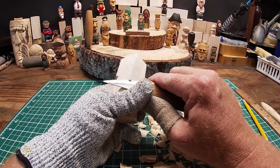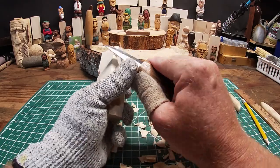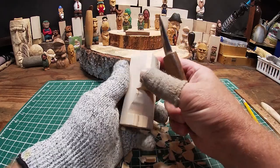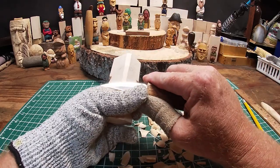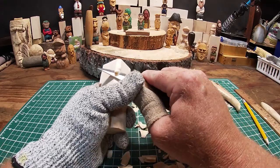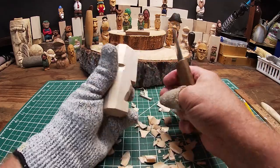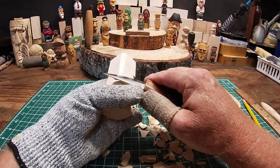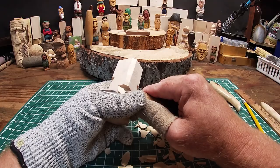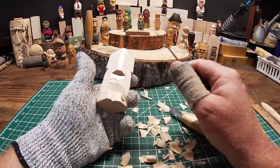Okay, so now let's take off just a little bit on this face. About an eighth of an inch or so, maybe 3/16. Might take a little bit more off as we go. I'm sure we will down the road.